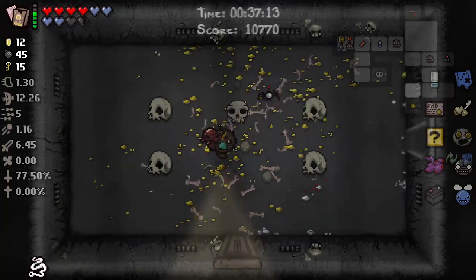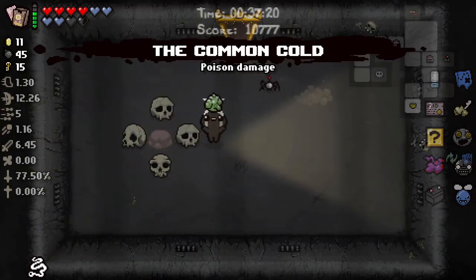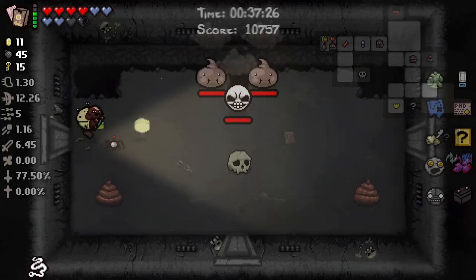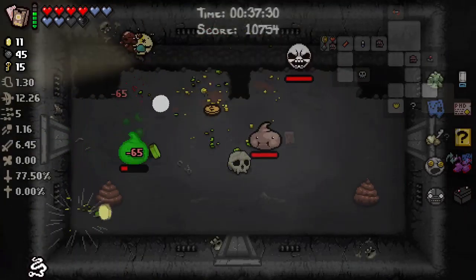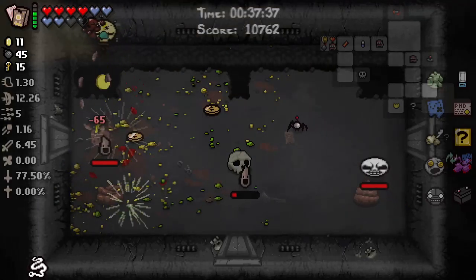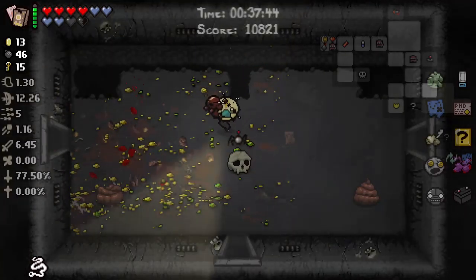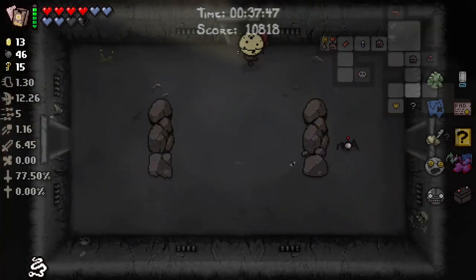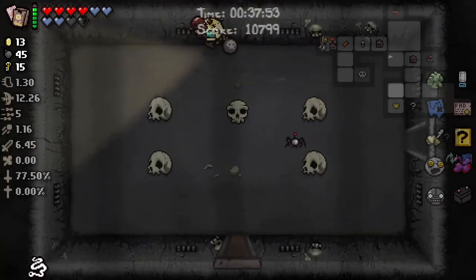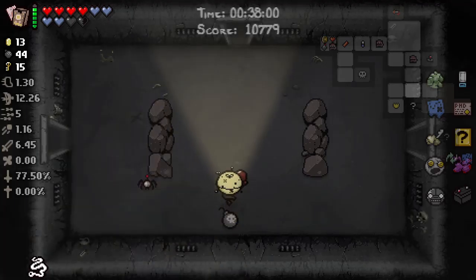Ooh. Okay. This is our item room. Common cold, poison damage, okay. Oh, you saw him coming for me. I was worried. Okay. We're gonna go ahead and check something real quick. Oh, is it... I feel like it should be one of these. Nope. Oh, it's below me. I'm an idiot. It popped up. I just didn't see it.